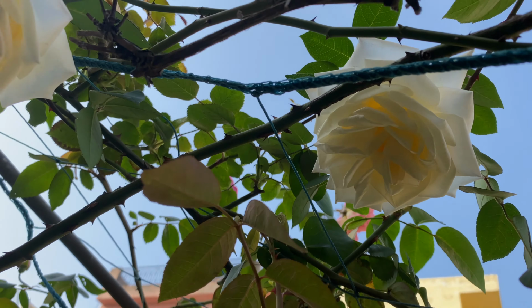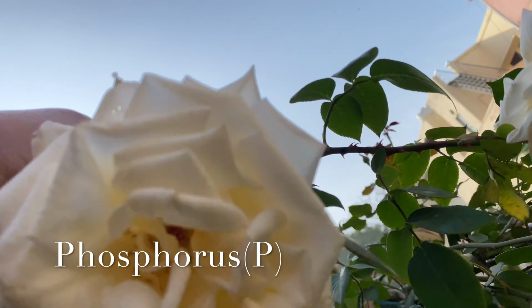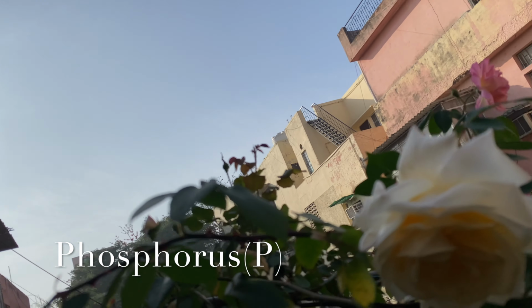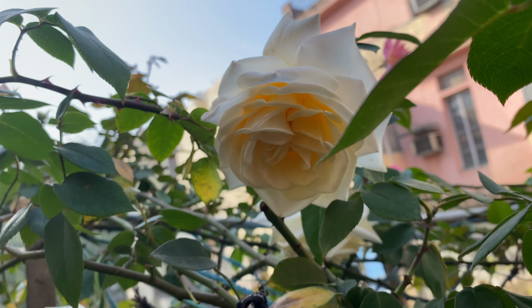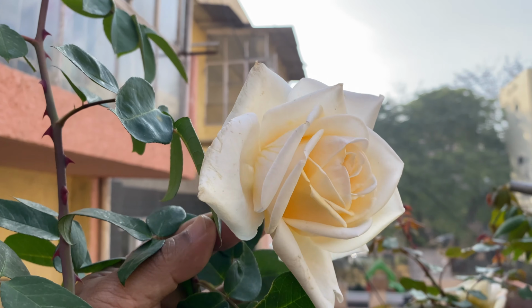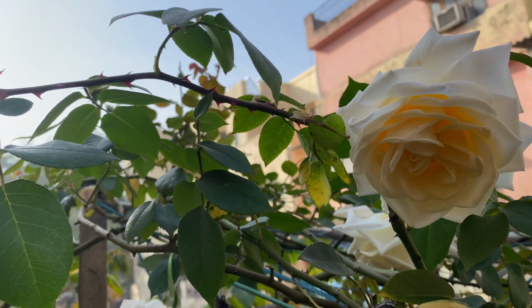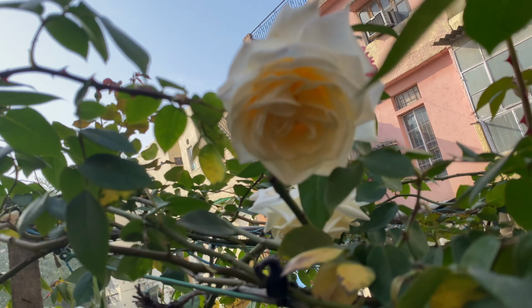Now let us talk about phosphorus. Actually, phosphorus is least required by the plant among these three major components, N, P and K. And in tissue culture analysis, it is required very little as compared to nitrogen and potassium. So in the feeding cycle, we have to supplement less phosphorus than nitrogen or potassium. Normally commercial growers maintain a 3:1:2 NPK ratio: 3 parts nitrogen, 1 part phosphorus and 2 parts potassium. And you can even give less phosphorus.